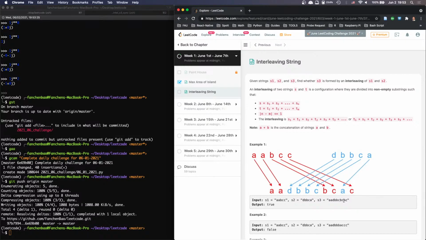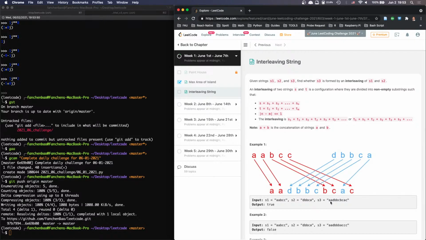Are we going to backtrack every single one of them, like every letter? Like we say we start from match A, and we match A and A. Because we have to match at least one, after we match one, then we go to the second one. And the second one, we have two possibilities.